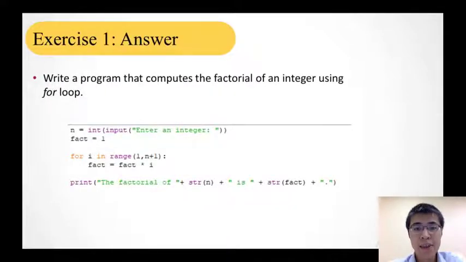Great! I guess you got the answer for this simple program. You write the program with the for loop. And remember, if you want to accumulate what you have in your loop, you need to define a variable outside this loop. Here we define a variable called factorial outside the loop. So you have a factorial variable to store the factorial value, and at the end you report that value in your message.